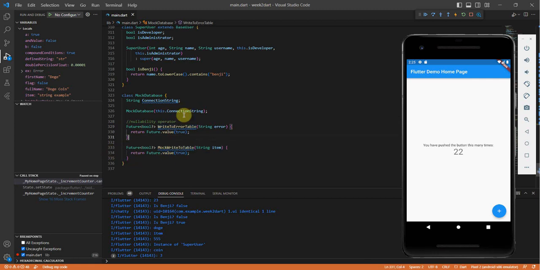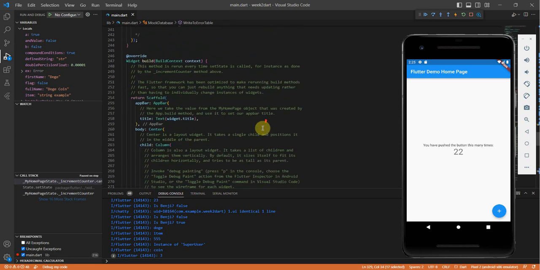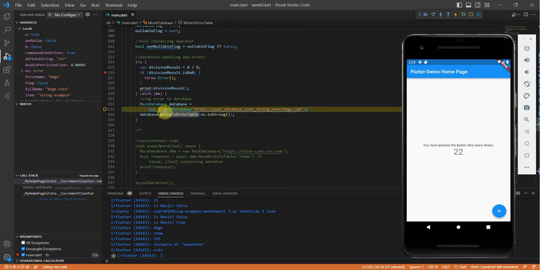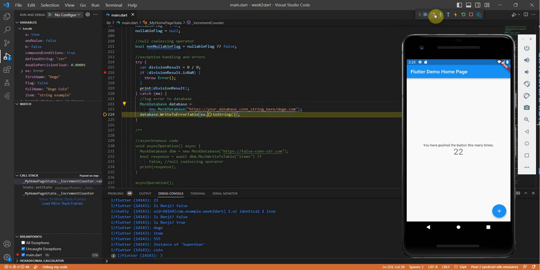This is essentially what you will see when you go and make a call to an API. You're going to create your API, so you're going to instantiate your API as you saw up there. You're going to fill the API or pass in whatever context it needs. And then you're going to invoke a function of that API class. So notice how I create this class database, and then I fill it with a connection string, as that's what the constructor takes in.